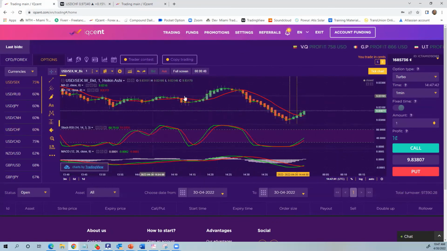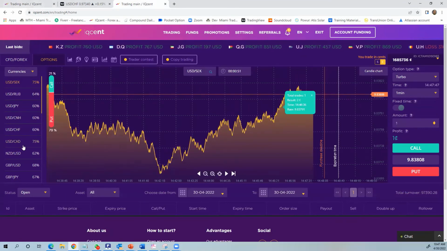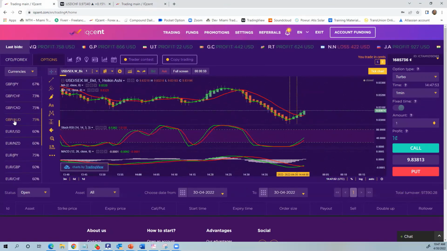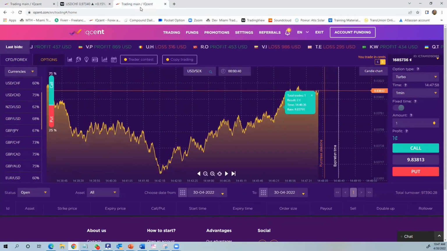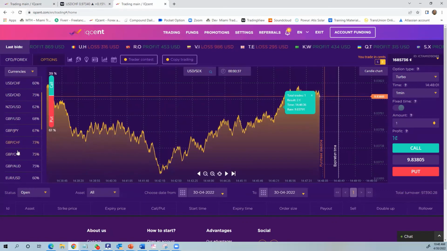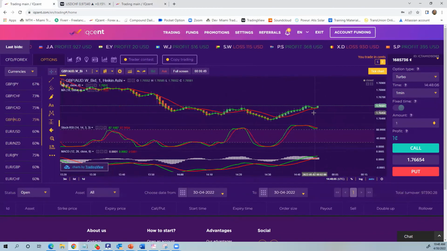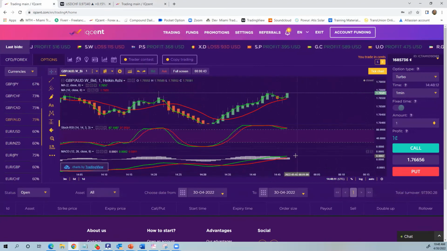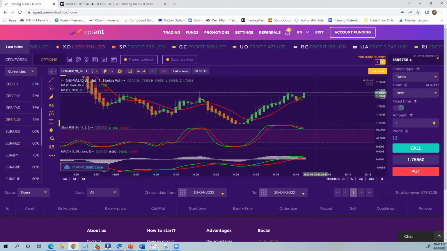So again, you set up your charts and then you go here to look at what currency pair you want to trade in. If you want to go into GBP AUD, click on GBP AUD. And then if you're used to looking at your chart this way, you go to GBP AUD, click on that, and then come here, look at which way the market is going. Again, this looks like it's going up, right? We can clearly see it's going up. We got a green candle. This is like pointing up. So you come back here and you do your call, and that's how you trade on the weekend.